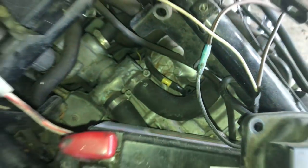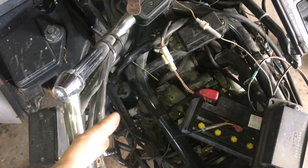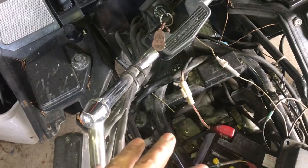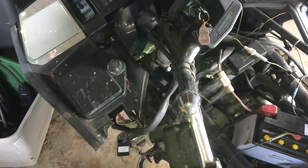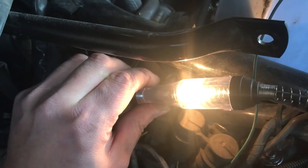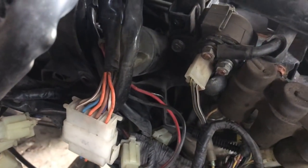So obviously we have bad spark plug wires like he was saying, but I also think we might have a bad coil. I'm going to test the leads going into the coil, and if we do not get power to them, we have an ignition system malfunction somewhere. Also bad plugs, or wires I should say. But let's just check that for sure, and then I'll go ahead and get on eBay and order it and sit on this thing for a couple days till it shows up. So I have good power going to the coil when the key is on. Coil is a shot. Let's find out how much this son of a bitch is going to cost.